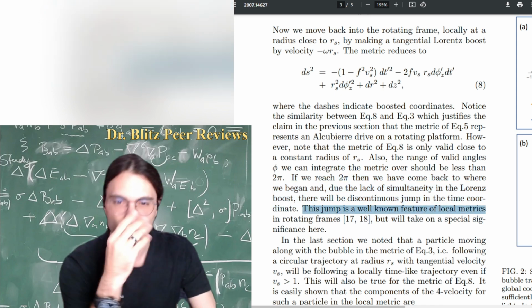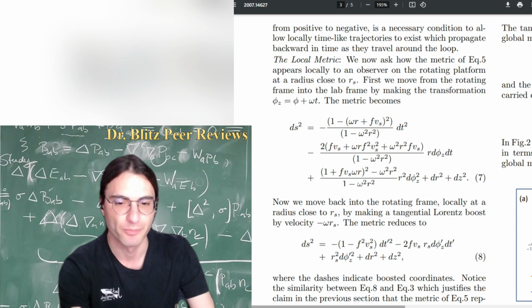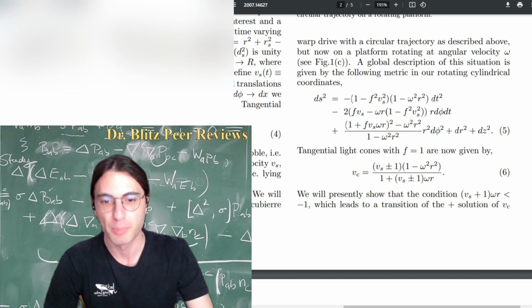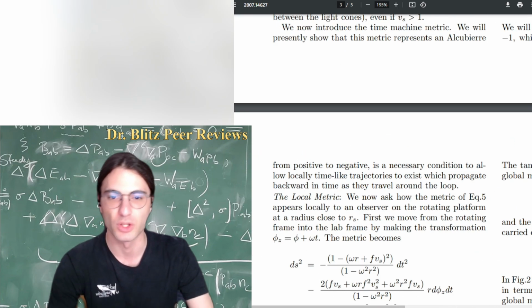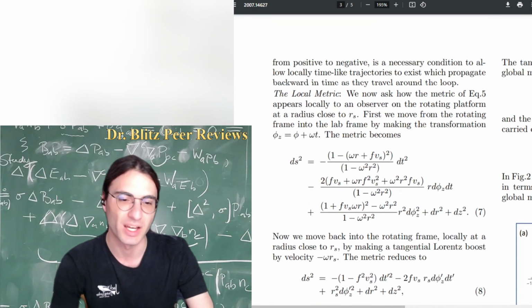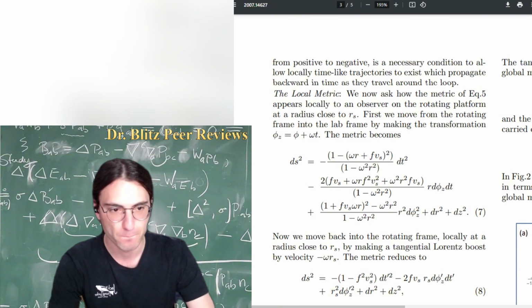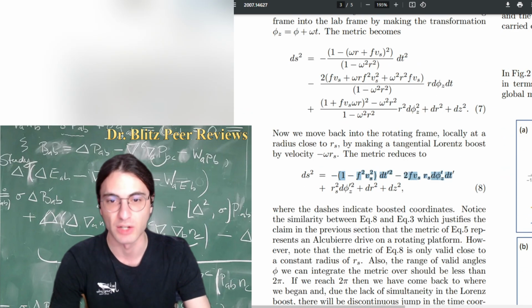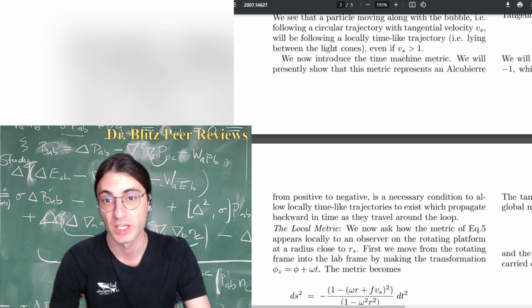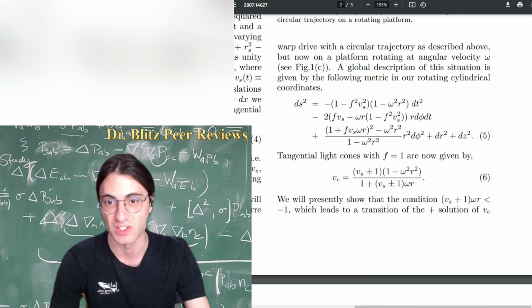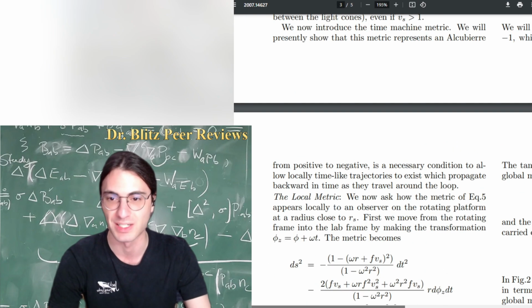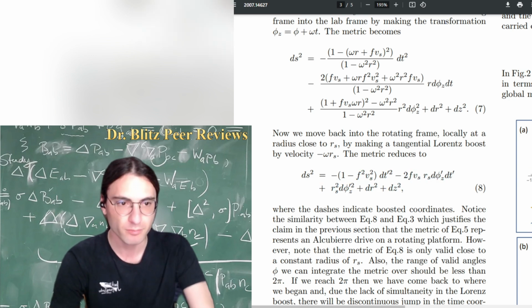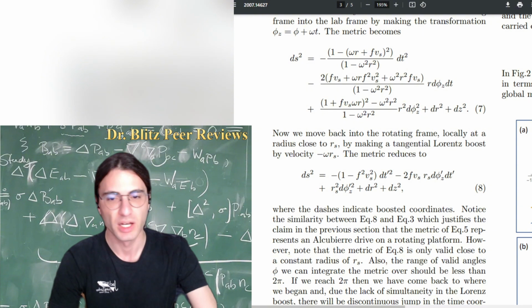Okay, so actually, this makes sense. They've now justified where this formula came from. Basically, they showed that if you look into the space-time near the Alcubierre drive, it looks like an Alcubierre drive rotating about a point should look, which justifies that this was the place they started from. If this had been different, they would have ended up with a different result here, and then it wouldn't have looked how they wanted it to look. So that's the justification.